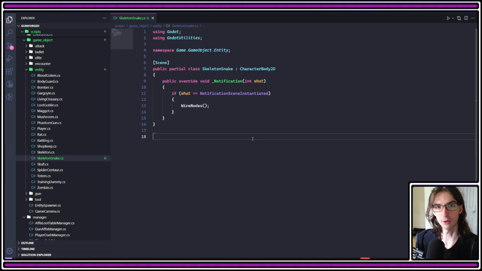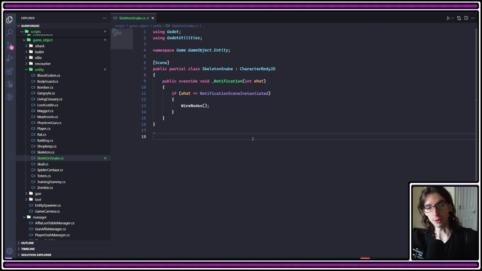So I'm writing Gunforged in C#, and I often get asked, why do I choose C#? The reason I choose C# is because when I started Gunforged, it was Godot 3, and this was before GDScript had typing. And typing was very important to me for this project because there's a lot of complexity in the game in terms of everything that's going on. And so having a statically typed system is, I think, critical for me personally to be able to keep track of everything and to keep the project ordered and organized.